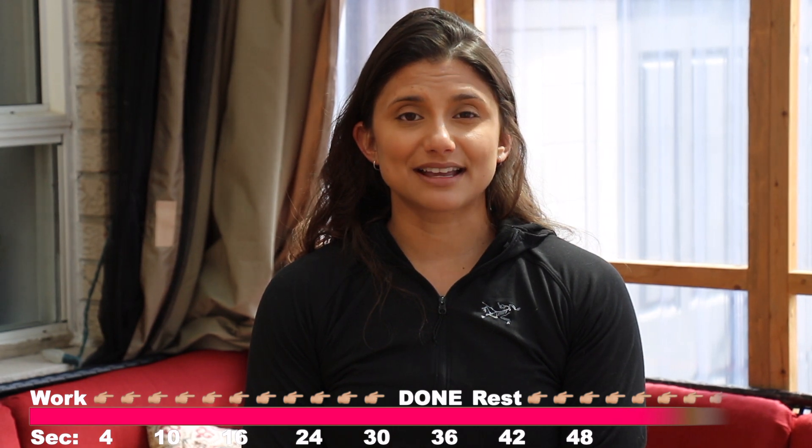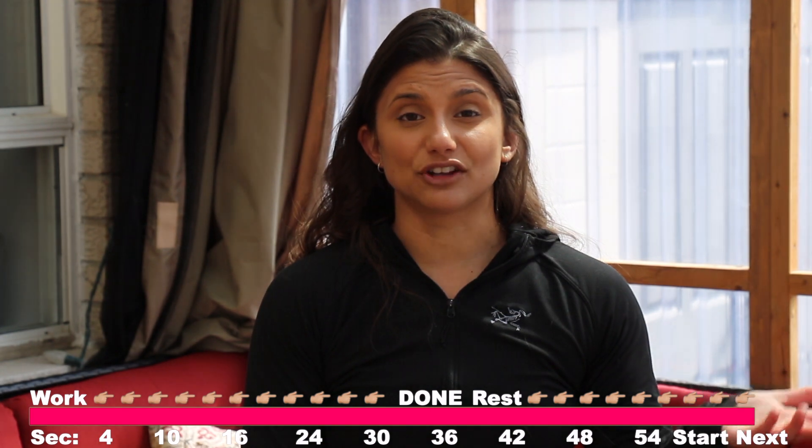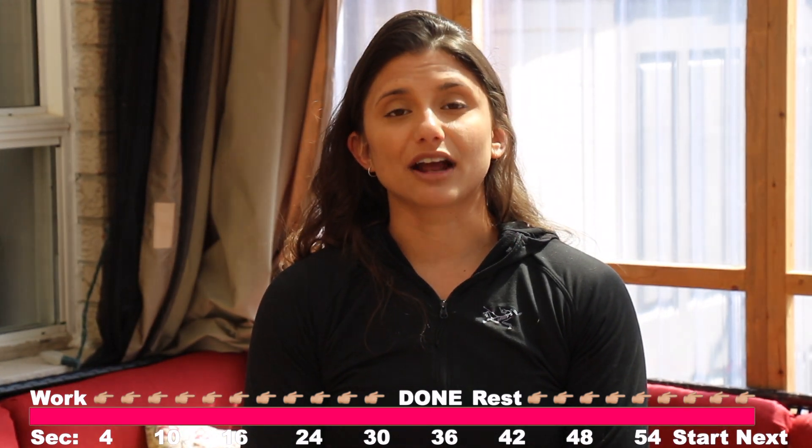What that means is we're going to have 60 seconds on the clock to complete one exercise. You will also complete the number of reps that are prescribed. For example, for the first exercise of squats, we are to complete 12. If completing 12 squats takes 25 seconds, you then will rest for the remaining duration of that 60 seconds — banking 35 seconds before starting exercise two.